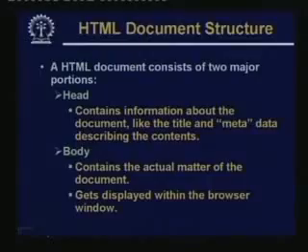Now, talking of the structure of an HTML document, an HTML document consists of two major portions, the head and the body. In the head section, you specify some information about the document. Some of this information we shall see today, some later. For example, you can specify the title of the document. The title typically gets displayed on the top title bar of the browser window. So whatever you specify as title will come on the top.